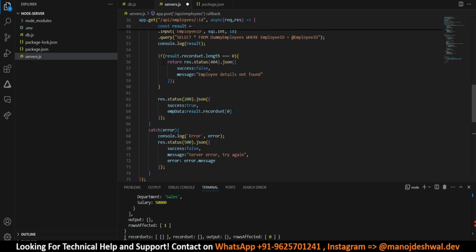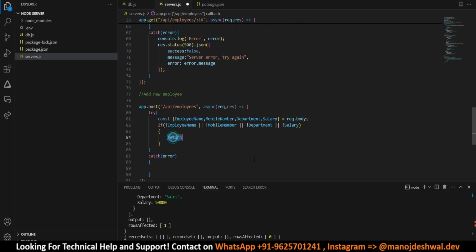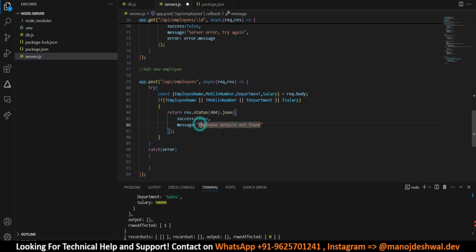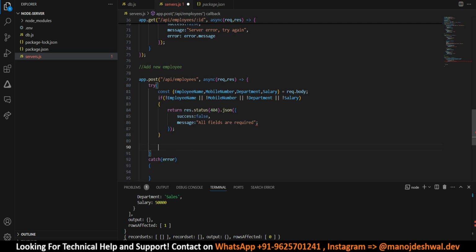Let me copy this one and change it to "all fields are required". Save.